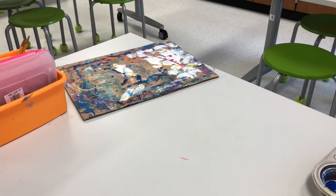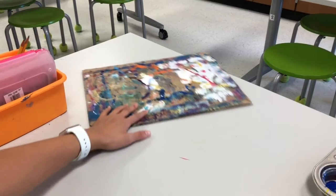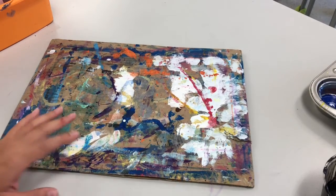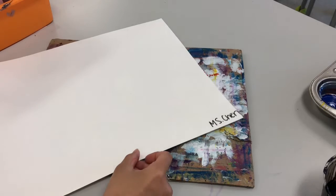At the end of your table next to your basket, you're going to see a messy piece of cardboard. We call these our messy mats. Now our messy mat is a little bit smaller than our paper, but whenever we're painting close to the edge of the paper, you want to make sure that the messy mat is there to protect the table from getting too messy.